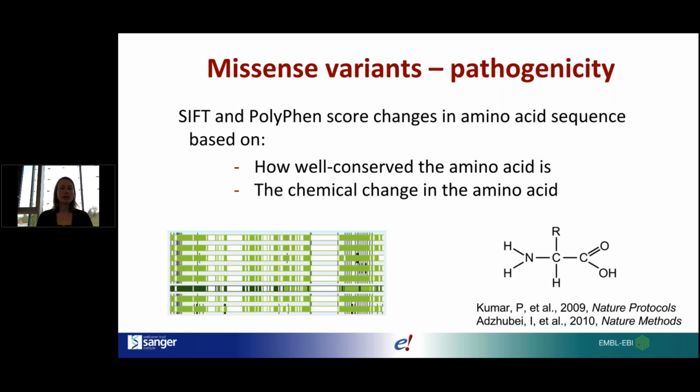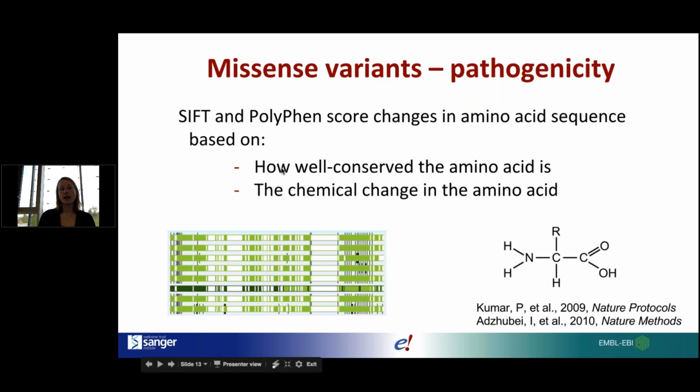Because missense variants lead to a change in protein sequence, they might also disrupt protein function, or they might alter protein function in some way. So in Ensembl, we use a couple of algorithms called SIFT and PolyPhen to score the changes in amino acid sequence to tell us, in essence, whether protein function might be preserved or might be disrupted. SIFT in particular is looking to see how well conserved an amino acid is in relation to homologs of the protein in other species. And it's also looking to see how well conserved the domain is in which the amino acid that's altered lies. So if, for example, we just think about homologs of proteins, if we have a region that's highly conserved, so these green blocks represent highly conserved sequence, it could be that variation that falls within those highly conserved regions will be less tolerated because they have an important function to play.